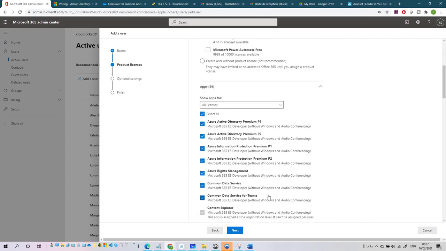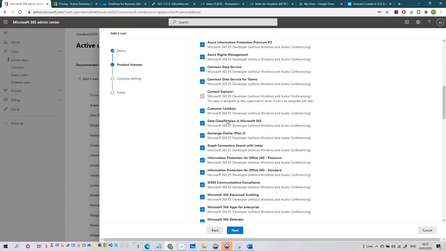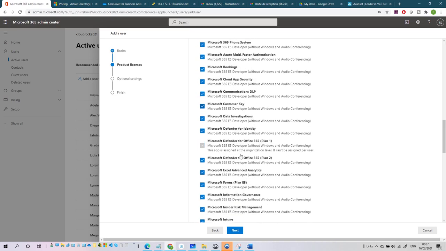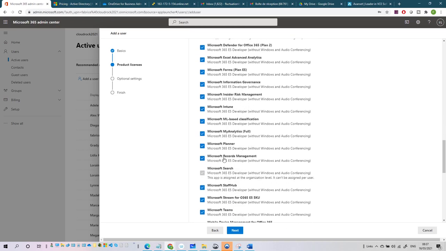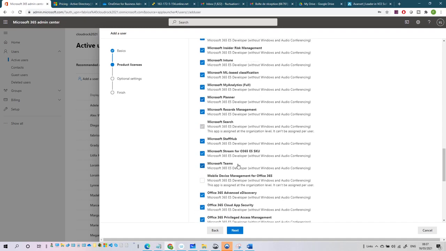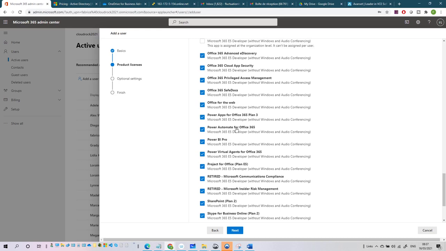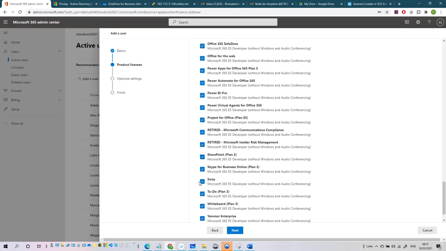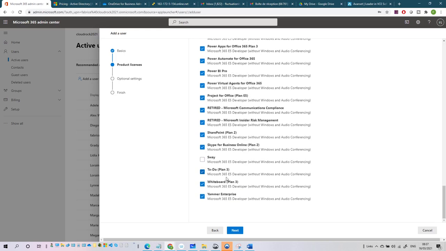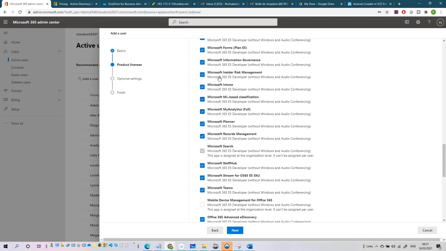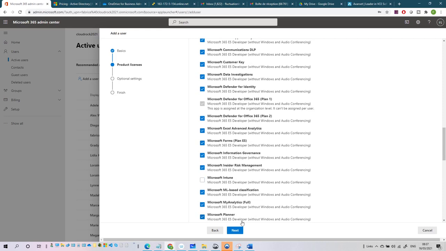So, for example, I can say I don't want Muriel to access, I don't know, Defender or Customer Key or Intune, or Microsoft Planner or Microsoft Teams. So I can really say which features you want to use. It's not only the application; it's also the features here. For example, I don't want her to use Sway, the whiteboard. I don't want that she use the Enterprise. I don't know, a lot of things here. For example, she will not yet use Intune. This is the MDM solution. So this is how you work.